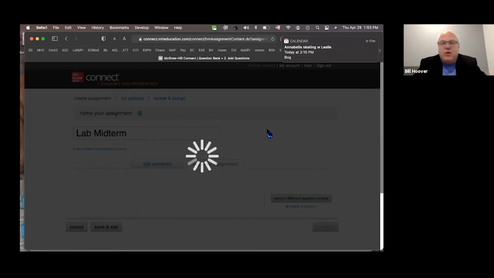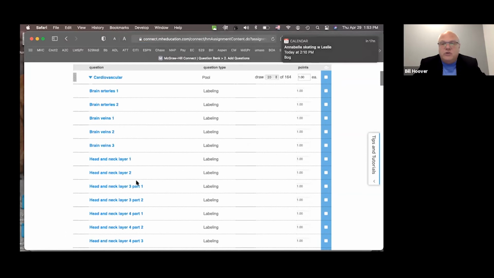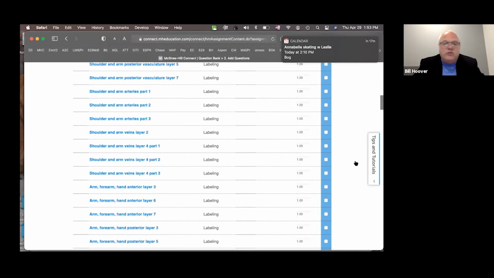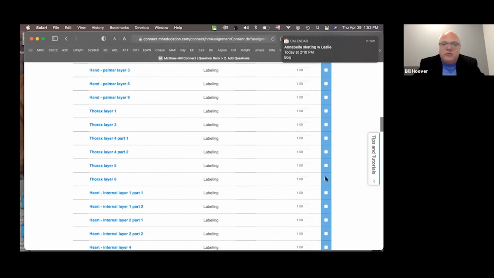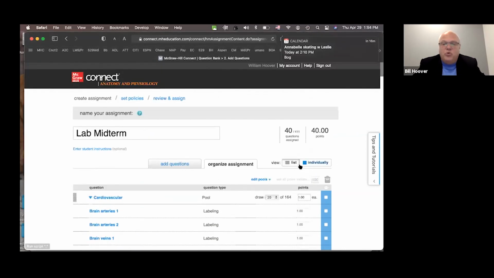Let's say there are 20 questions here, but you wanted certain structures to show up on everybody's test, like you've got to know the 4 valves. Then you could choose those questions, and I'm just going to pick things here. You could make those not part of the pool, and you could make sure that everybody had to answer those out of the 20 questions.